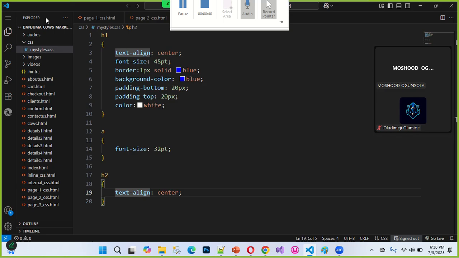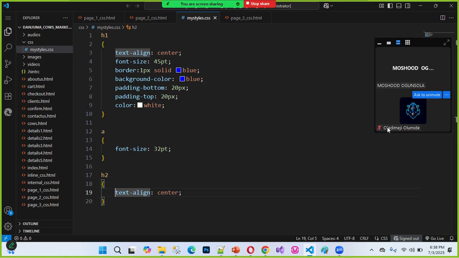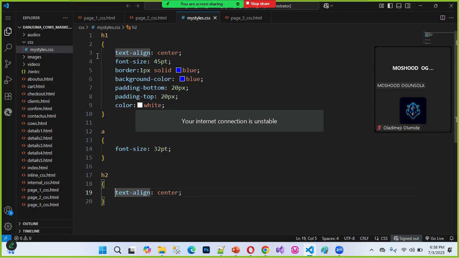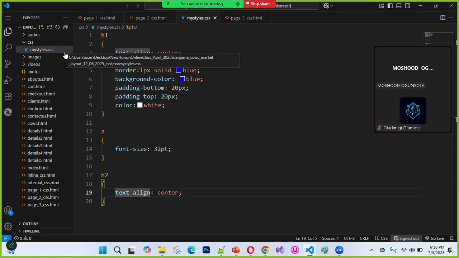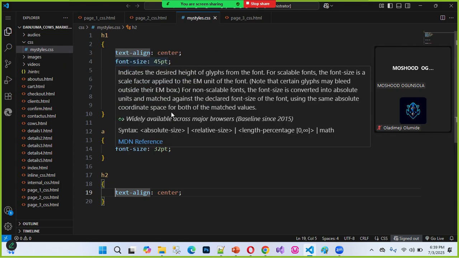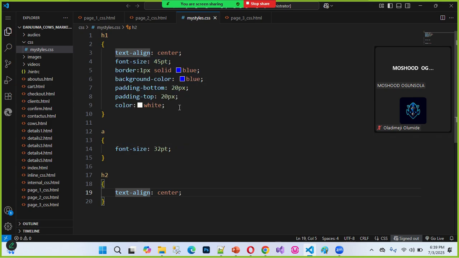Today we are going to continue with our CSS, how we can add the CSS to our web page. In the last class we talked about what CSS is and what we use CSS to do. We talked about how you can write CSS code to change the appearance of our HTML elements. In addition to that, we talked about the syntax of how to create a CSS rule, a selector. If you are going to apply CSS to an HTML element, we talked about the rule that is involved in creating the CSS.